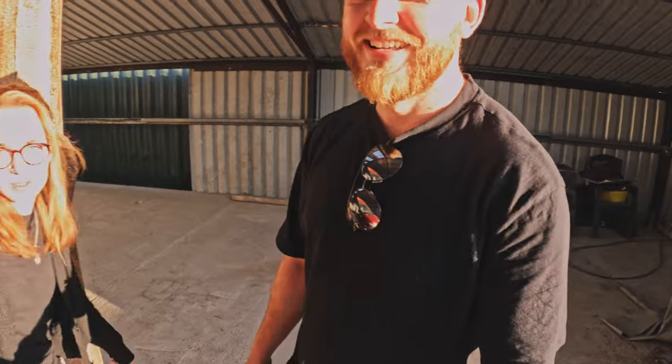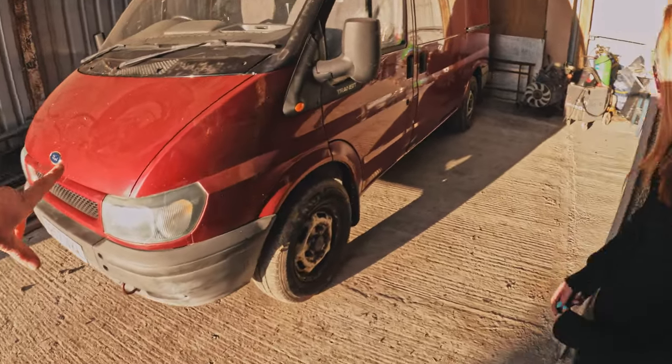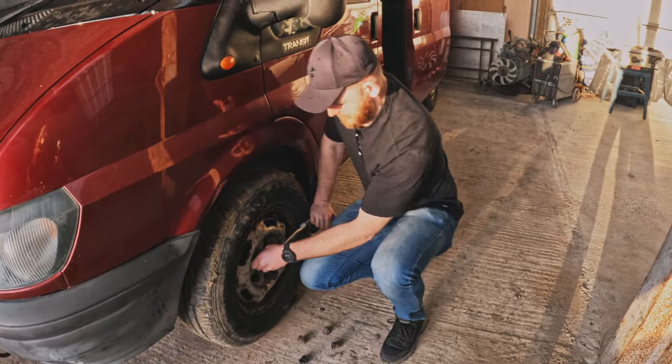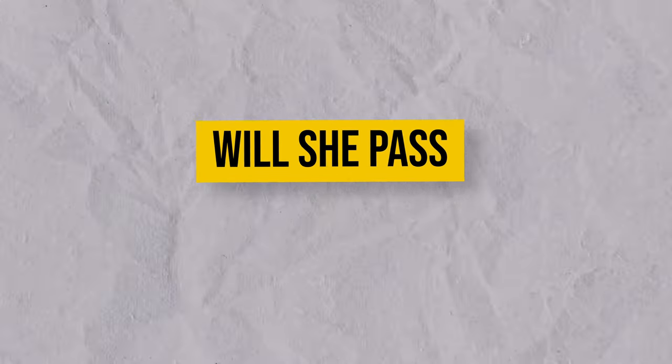It's a very special day for Flossie today. She is going to Van Hospital and she is going to come out like a new woman. We need to check the wheels, check the fluid levels, and make sure she's good to go. This is Sandy — she's our little buddy when we're up on the van; she comes up and says hello all the time. She made her first voyage in nearly a year to the garage, her final resting place before her MOT. We left her overnight and eagerly waited for the MOT results. Will she pass or will she fail? Come back next week to find out if we have more work to do or if the old girl sailed through.